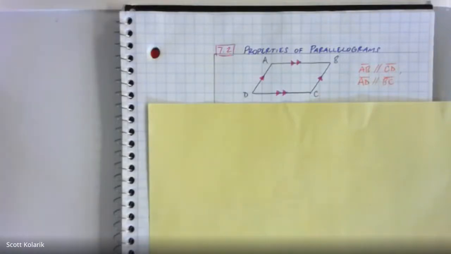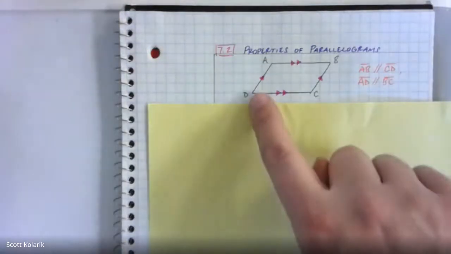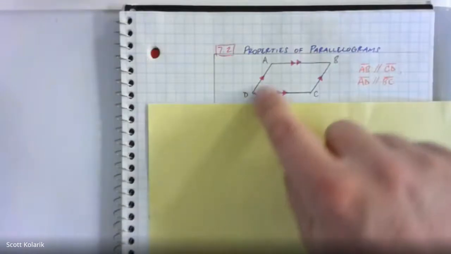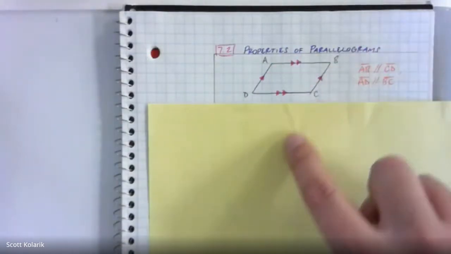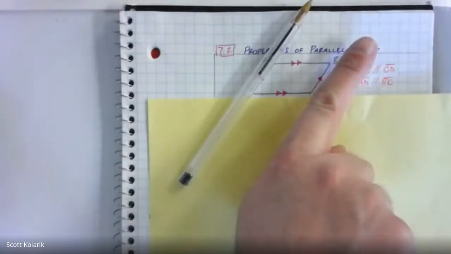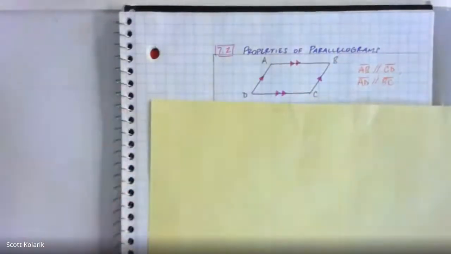Now, just to remind us about what the term parallel actually means in the mathematical universe, a couple different ways to think about it. First off, from a visual or physical perspective, if I were to imagine this line segment stretched out into infinity, continuing on forever beyond this shape, as well as this segment BC, the same thing happening there. If I were to extend both those lines off into infinity, they would never cross each other. They would never touch. They would never intersect. They would never get any closer together. They would never drift any further apart. That is by definition parallel.